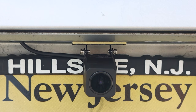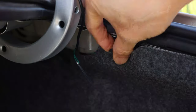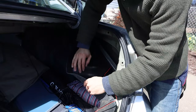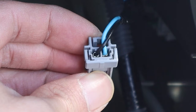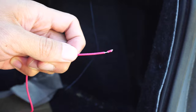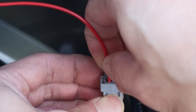Now that the rear camera is installed, I want it to come on automatically when the car is put in reverse gear. For this, we'll have to wire the back camera to the car's reverse light. Inside my trunk, I folded down the trunk liner by removing two plastic screws, which gave me access to the reverse lights. Then I removed the power connector from the reverse light and located the black and blue cables, which indicate negative and positive respectively. I stripped about half an inch of the rubber sleeve on the red wire coming off the rear camera input cable and pushed its end into the negative lead on the reverse light's connector before replacing it behind the bulb.